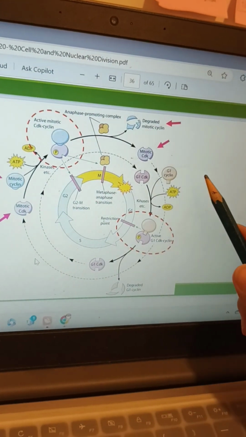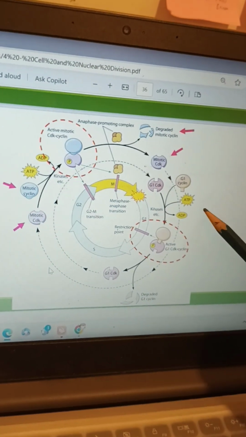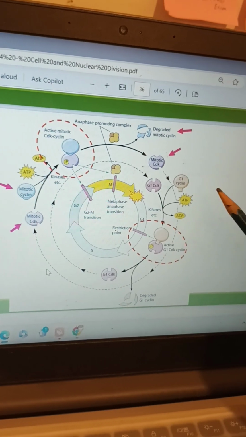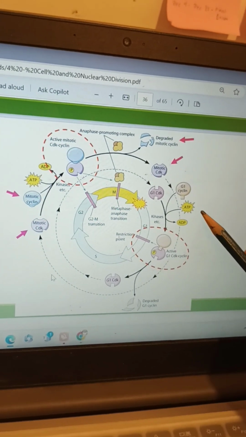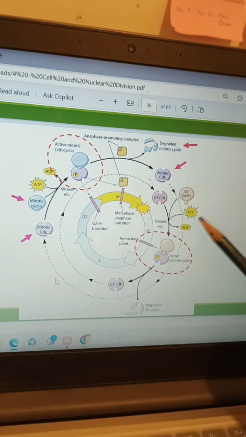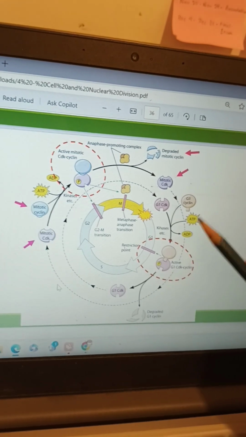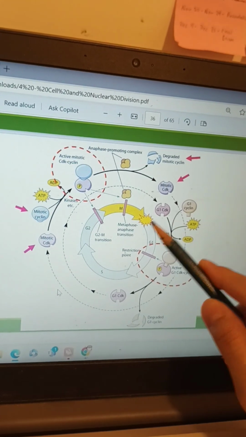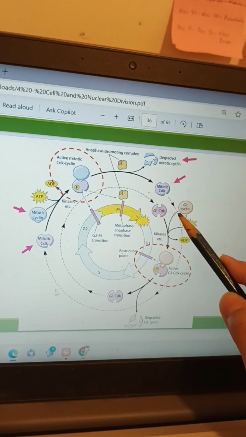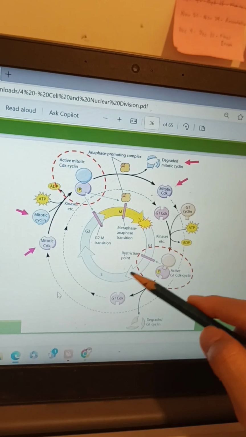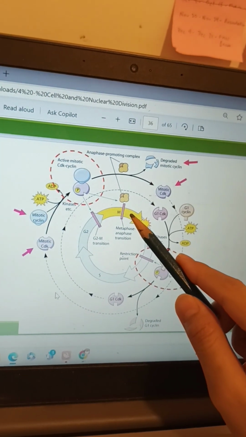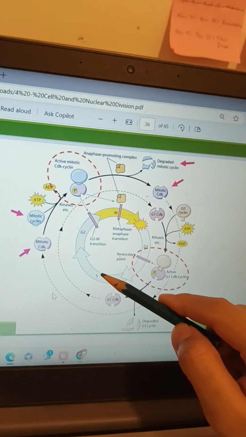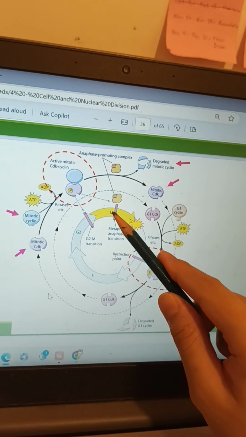Great. All right. I would like to make this video about cell cycle control, and this is the diagram. A lot of people ask me about this, so I would like to explain it to you. We have three cycles in this diagram: this one, and this one. You will notice that this is the phases of the cell cycle, right? We have G1 here, S phase here, G2 here, and mitosis here.